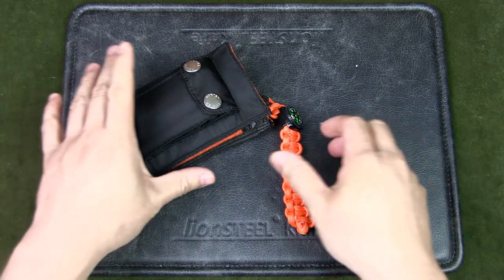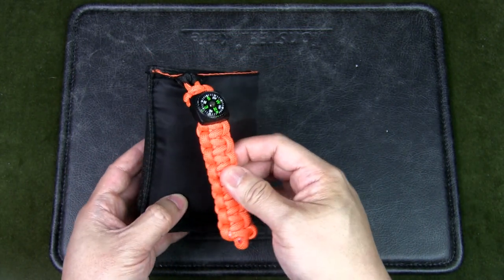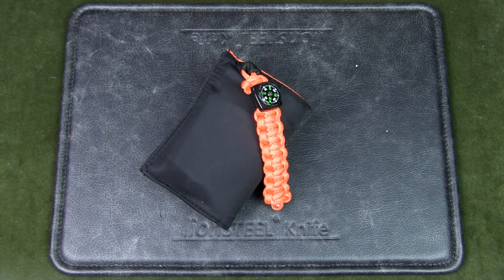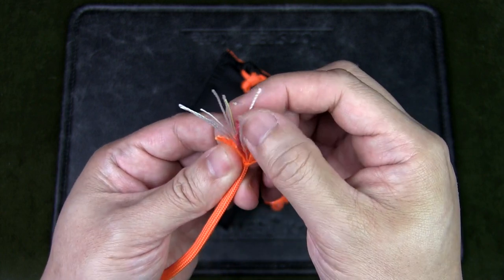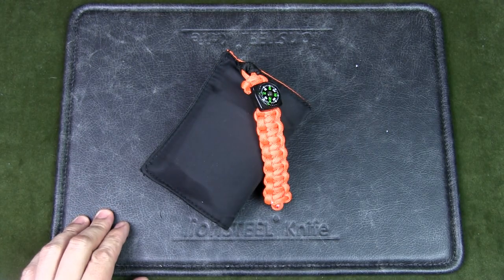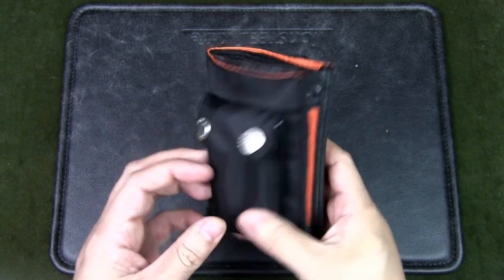On the outside of the wallet there's a paracord lanyard with a strap watch-style compass, so navigation is very important — you definitely need some kind of compass to know which direction you're going, especially if you get lost. This paracord is a special type of survival fire cord from PS Cook. Unlike normal paracord which has only seven strands, this has ten: the seven nylon strands plus a fire tinder strand, a fishing line, and a thin cotton line for repairs — all in one package.